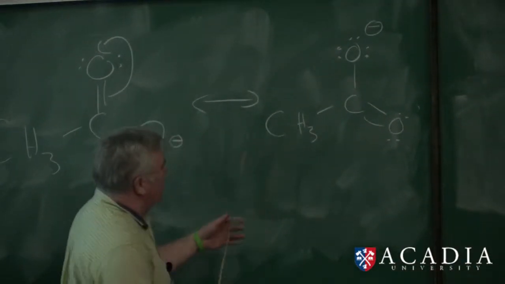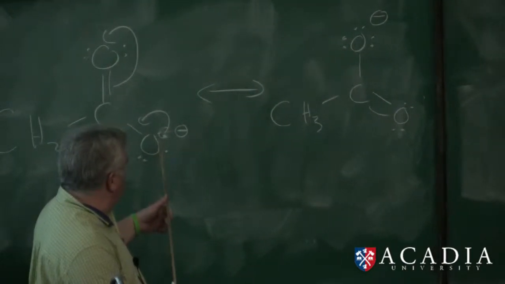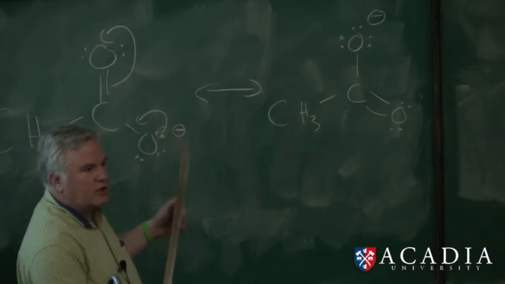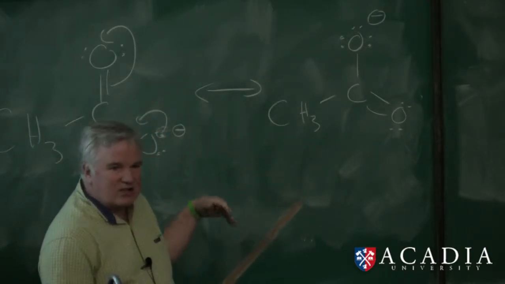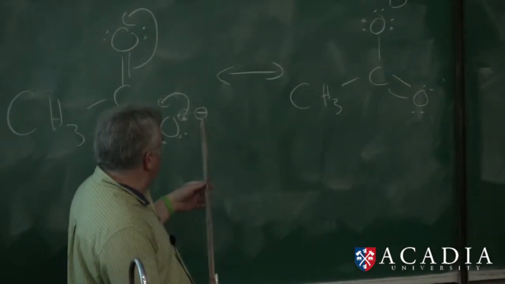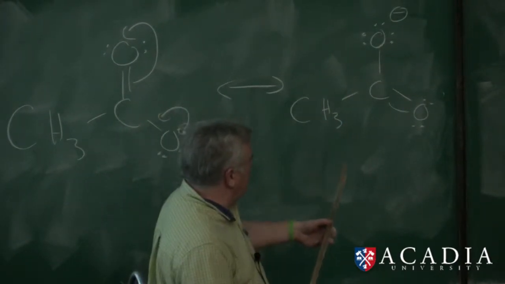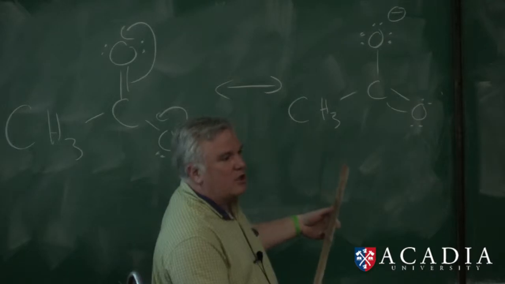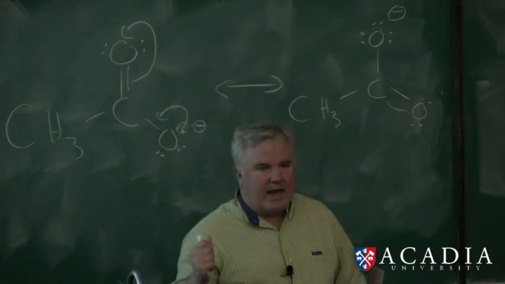So we can draw resonance structures for carboxylates where we just share that negative charge between the two oxygens. Now, if we take a look at these two resonance structures, they actually look exactly the same. The only difference is I've put the negative charge on the top oxygen here. So we would expect that these two resonance structures contribute equally to the real structure of the carboxylate anion.